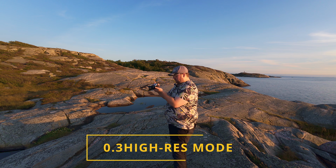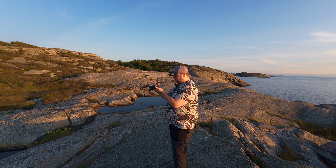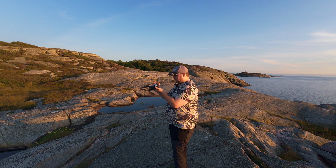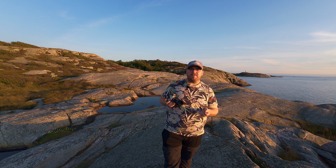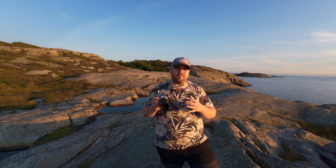We also have high-res mode with 2 different settings, the 50 megapixel handheld mode, and the 80 megapixel tripod mode. How it works is basically the camera shifts the sensor, takes multiple shots, and then combines them all into one single high-resolution image.